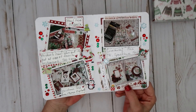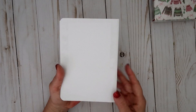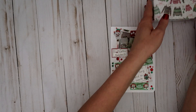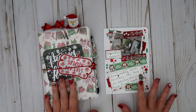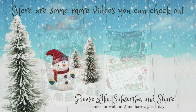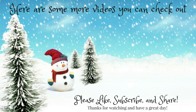I had a sale in my Etsy shop and I did really well — thank you guys very much for purchasing some of the items from me. The back is just plain; I haven't done anything else to that. I just wanted to share this with you guys. I hope you like my little tin here. I will talk to you guys later. I hope you have a great day. Bye-bye!